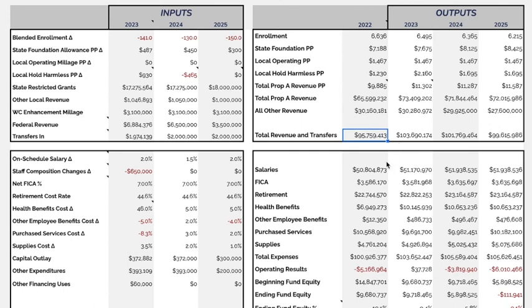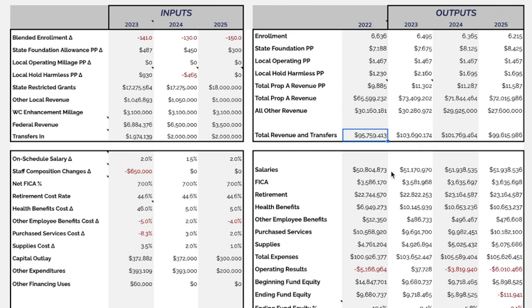So then we can compare that to the expense side. And I found that we really need to look at expenses more in these categories of salary and benefits, purchase services and supplies, as opposed to categories like instruction, instructional support, et cetera. Those are important, and we can use some of those fields in other ways that we look at financial analysis. But for the construction of the budget, it makes a lot more sense to use salary, benefits, supplies, and purchase services.